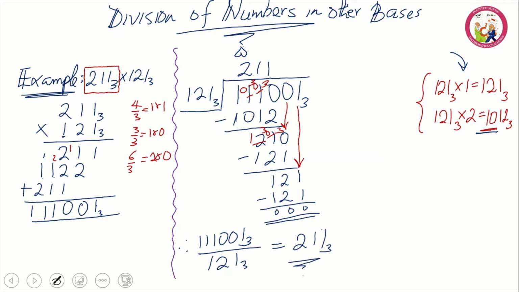Okay, that is how to perform division of numbers in other bases by the long division method, without going through conversion to base 10, dividing in base 10, and going back to conversion to the base of interest. Okay guys, I hope you enjoyed this video. I'll do another video on division of numbers in other bases, solving another question for better understanding.